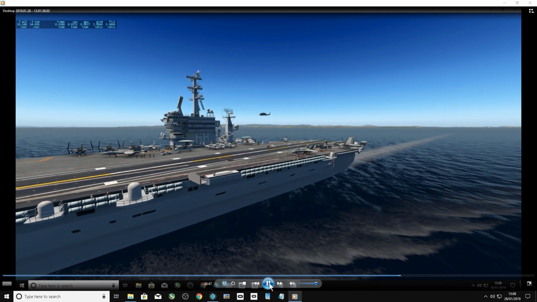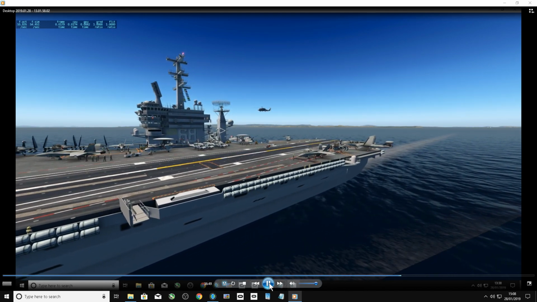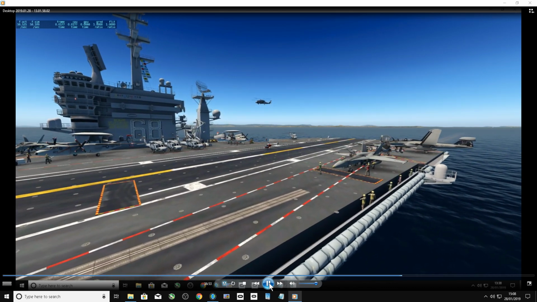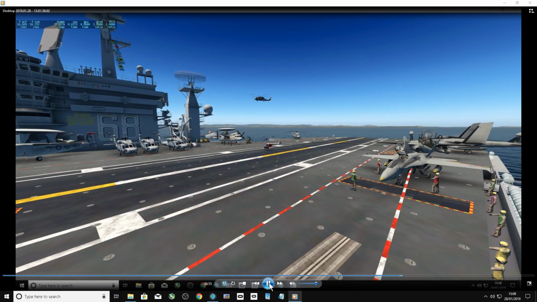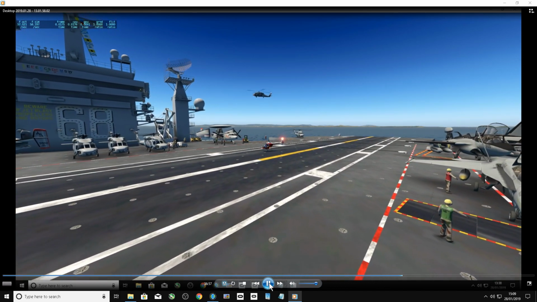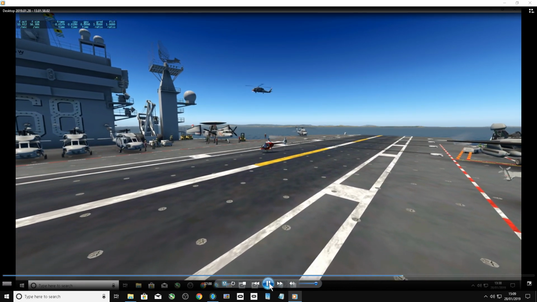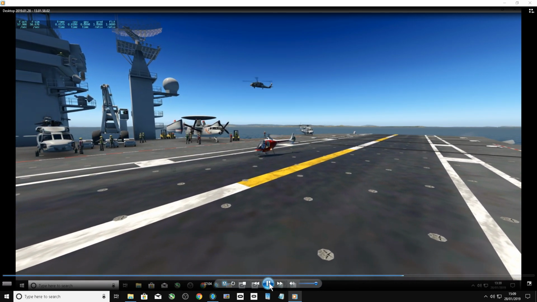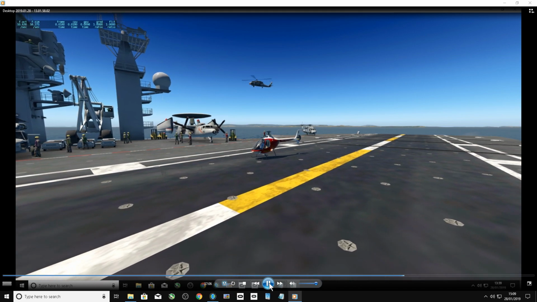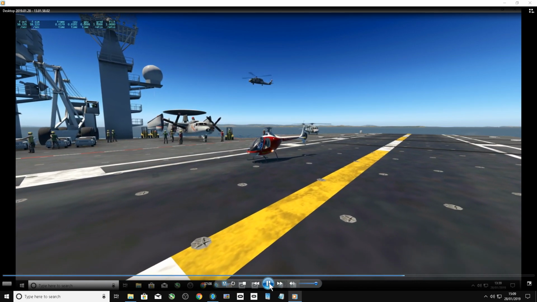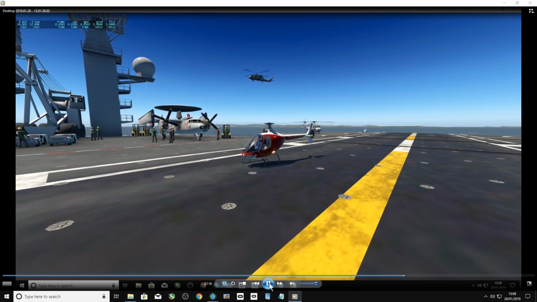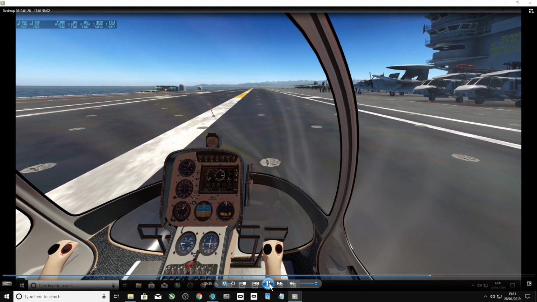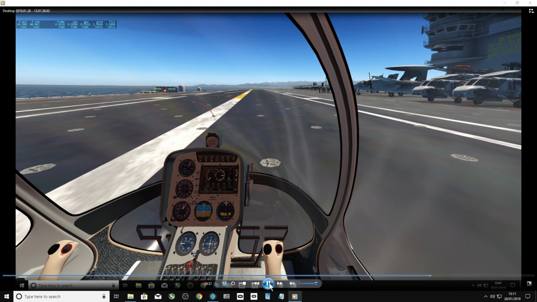In fact, it might be faster staying on the ship here than actually trying to fly to Victoria. Right, so let's get back on our way to Victoria.